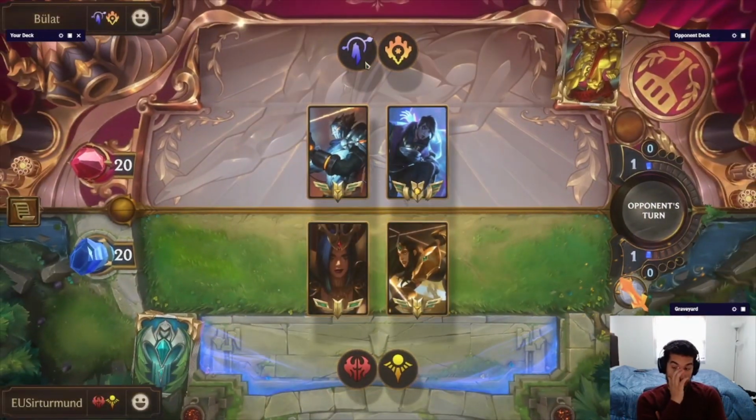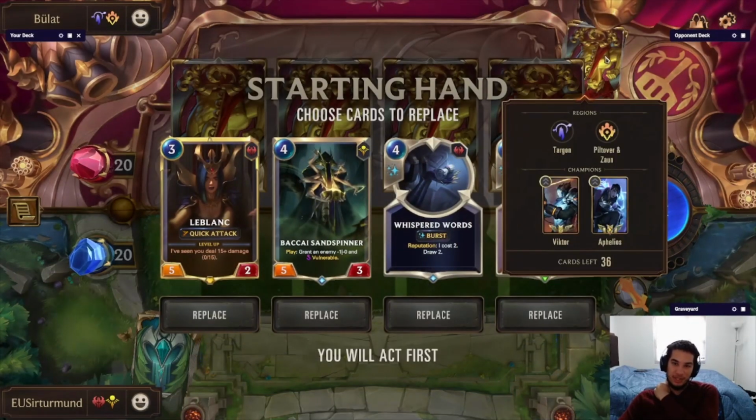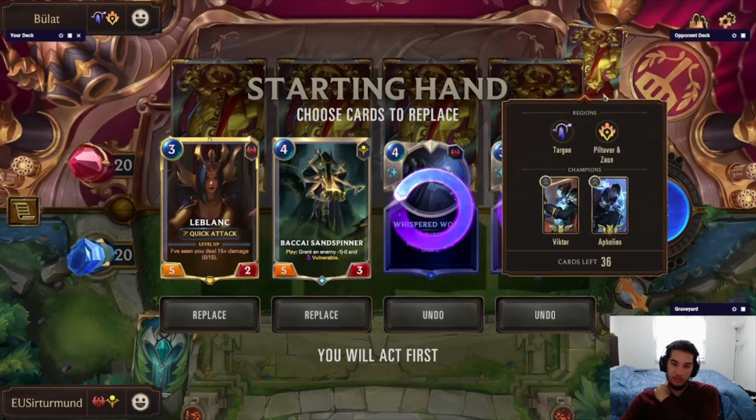So in this matchup, we'll be going up against Viktor Aphelios. So obviously they have a lot of value. We do have a lot of great ways to remove their units. Obviously the problem is that they do have Mystic Shot, which is pretty annoying. The Quicksand Spinner doesn't look bad, to be honest, because you can tag one of their units.